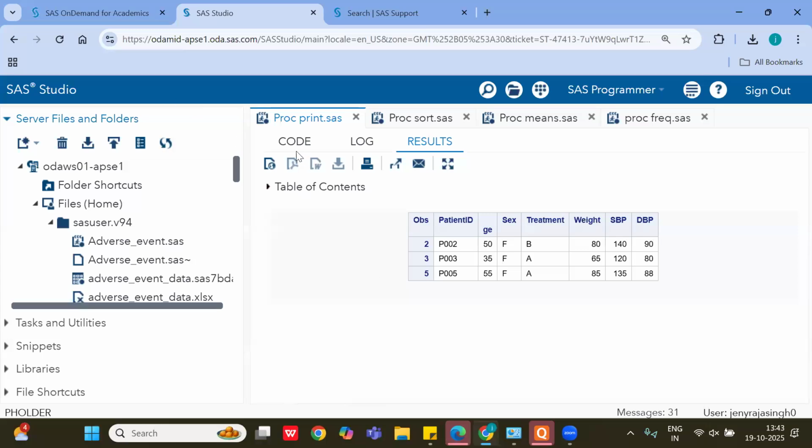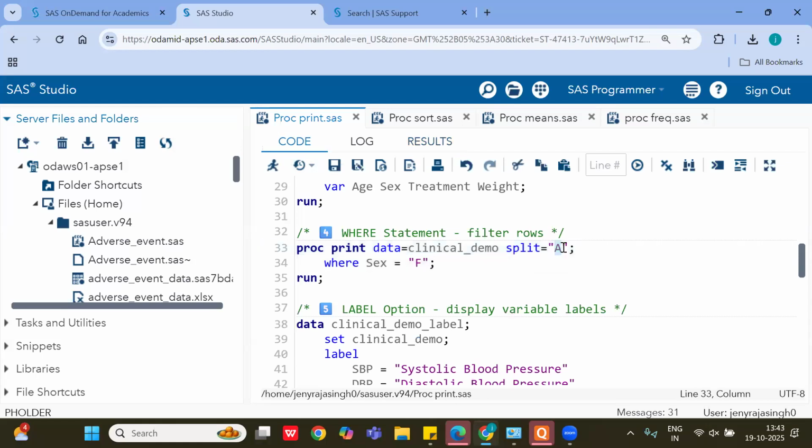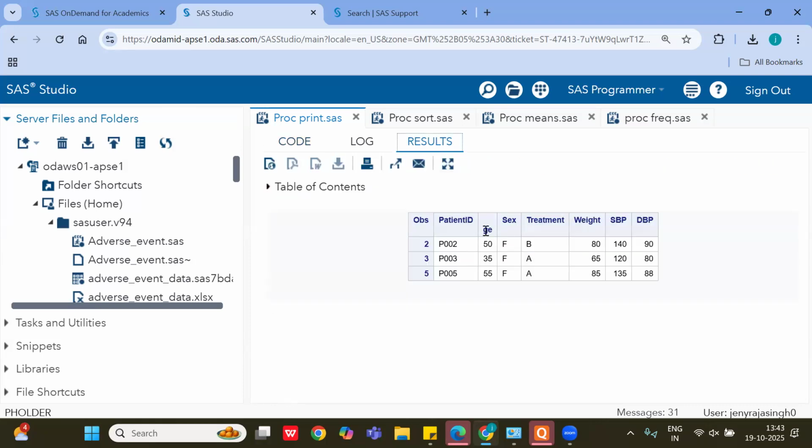What it will do is, if you give split equal to some character, I'm just giving A, then it will remove that character from the column names.